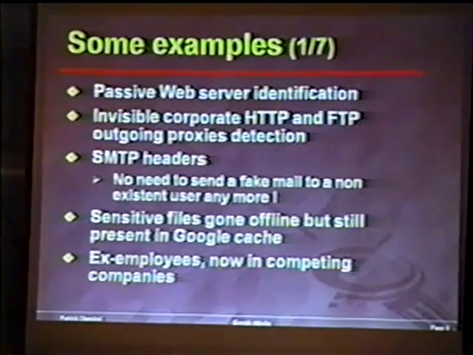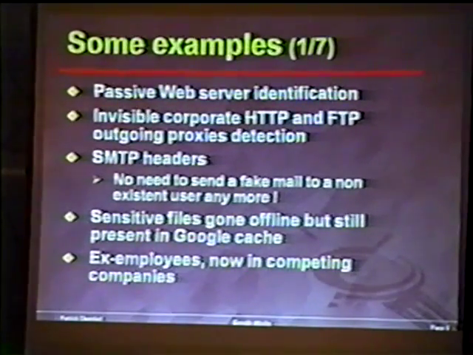Okay, you can find also SMTP headers, typically in news groups, on Google Groups, for example. You can find entire messages with the headers, and you can find there some information about SMTP routing, outgoing and ingoing of your company. It's very interesting, and you don't have to send a real message to a non-existent user to get this information. So it's passive and it's stealth.